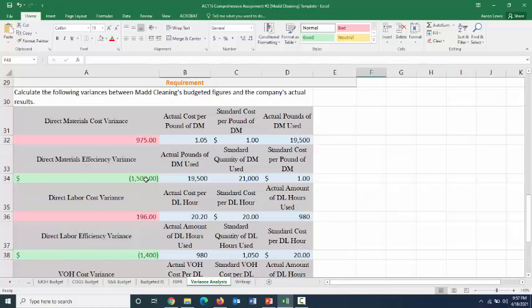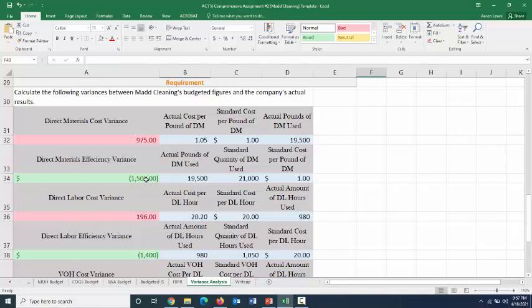And it's also entirely possible in this case that the standard set forth at the beginning was just simply too high. It doesn't take 2 pounds of direct materials to make a bottle of this all-purpose cleaner, in which case you would go again to your production manager, who is responsible for setting that figure in the budget, and say, when you have to do your budgets next period, it can't be 2 pounds because we're not using 2 pounds. You've got to lower that to 1.8 pounds or something along those lines.